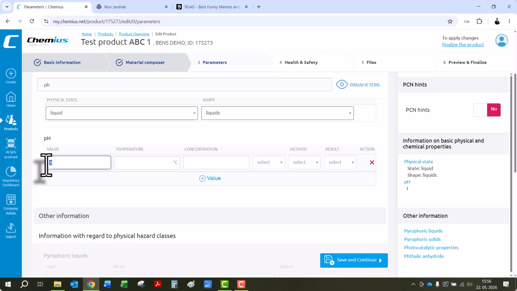The second way to enter data is by using a dash to display a range. The third option is to enter lower than or higher than some specific value. You can do higher than or lower than 1, and this is also acceptable.